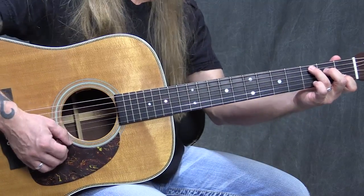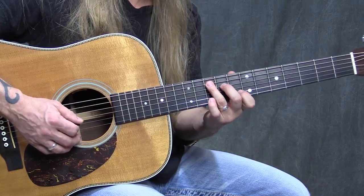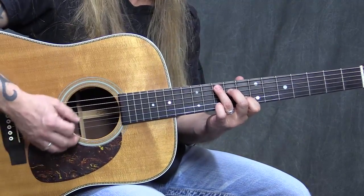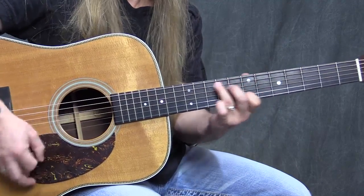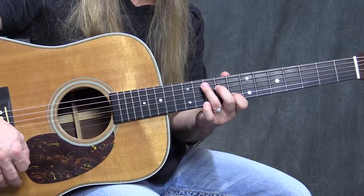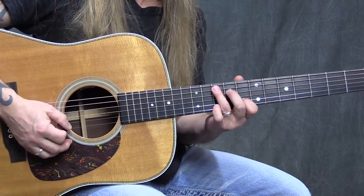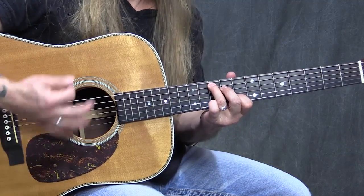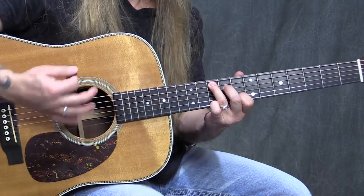The C chord, I usually just do a whole step, but you could do other ones. Like up at the 10th fret. I'm looking at my ring finger now. Up at the 10th fret sounds kind of nice. Pretty sound. I'm moving from 10th fret to 8th fret. Again, just exploring creativity. But you're going to play something like that and somebody's going to go, oh, wow, that sounds really neat, because it's not just block chords, right?